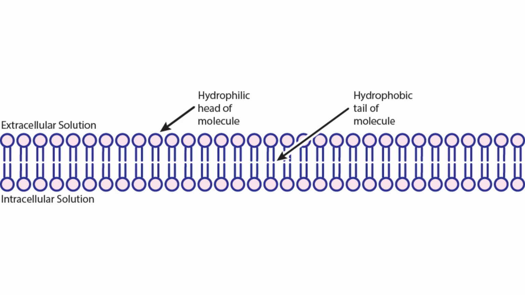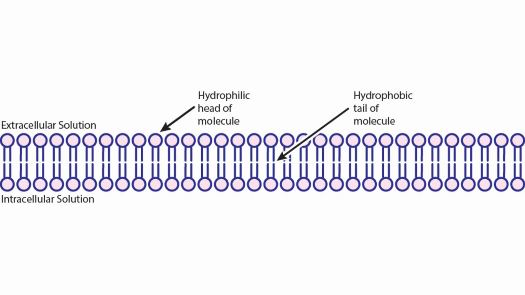Now, the neuronal membrane is composed of two layers of phospholipid molecules. The hydrophilic, or water-loving heads of the molecules face the intracellular and extracellular solutions, while the hydrophobic, or the water-avoiding tails, form the middle barrier. This arrangement prevents water-soluble ions from crossing over. Basically, the hydrophilic heads naturally orient themselves towards the watery intracellular and extracellular environments, while the hydrophobic tails clump together in the middle, forming the water-repellent barrier, so to speak.